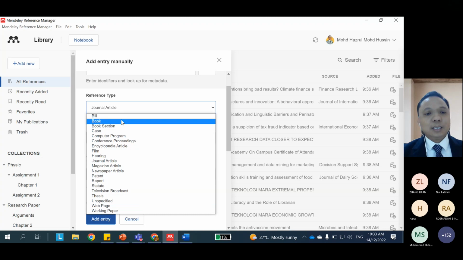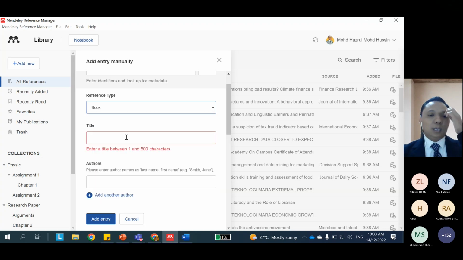Okay, let's say you want to include books, and then for books you have to identify what would be the basic information needed for books to generate a complete reference. Okay, so for books in APA, you mostly need authors, you need the date of publication, you need the title of the book. If there are any editions, or if it's an audiobook, please mention the edition or audiobook, and then the source would be the publisher, the name of the publisher. If it's an ebook, then you have to include the URL as well. Okay, so let's say the title of the book.